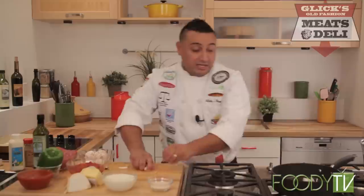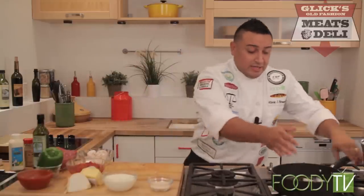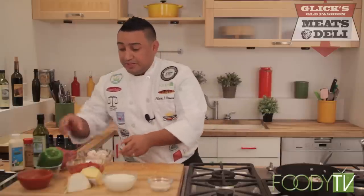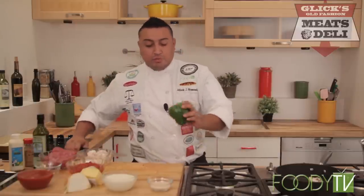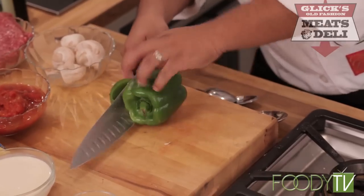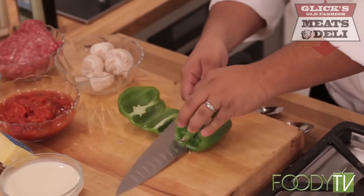Now we're on a low heat, and this is exactly where we want to be, just to make sure that nothing gets burned up, and that's very important when we're doing this. I'll show you guys a trick here. With bell pepper, we want to get our bell pepper. We just want to roll it.